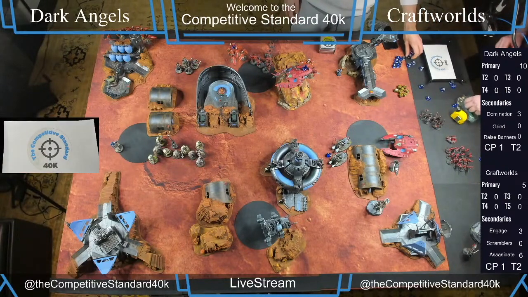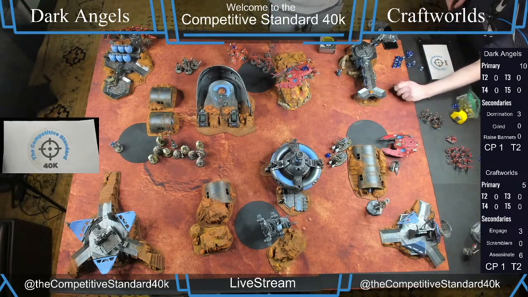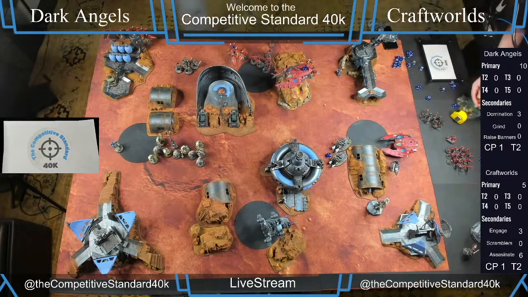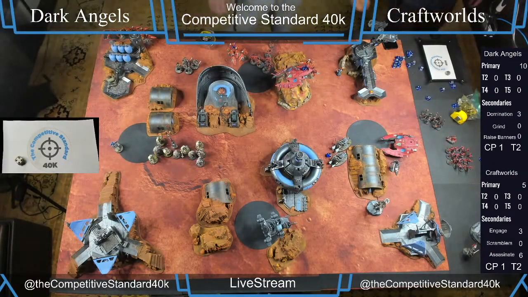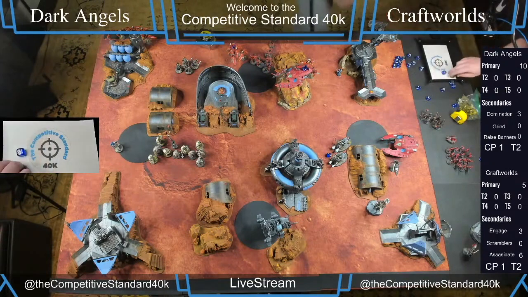So, and then, okay. Oh, you know what? Let's shoot those Shining Spears with bolt pistols. They advanced. Oh, you're right. Do you want to shoot? You can shoot your Librarian's bolt pistol, if he's got one. I think he has one. Yeah, they always have a bolt pistol. It hits on a 4, wounds on a 6. So AP1, should be good.